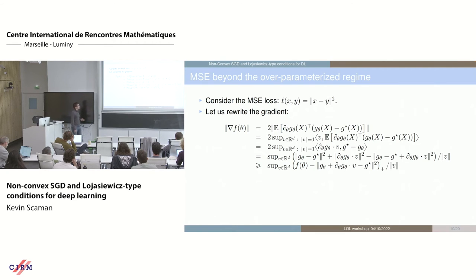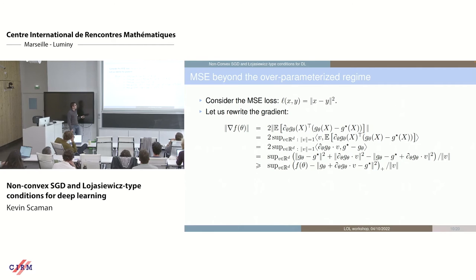Okay? And in a sense, making sure that this quantity can be small for fixed v is very similar to the universal approximation theorems that we used to see, where you're trying to show that there is a theta such that the distance between g theta, your model, and the target function is small. So I will speak a little bit about this in the next slide.